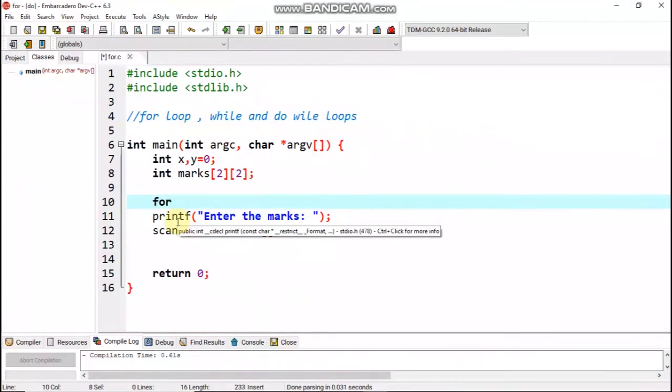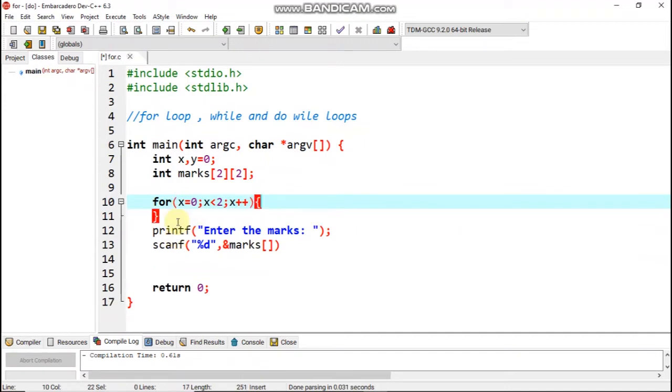So I want it to be a nested loop, and we've already gone through this. Inside that loop we do the initialization, and we are saying that we want to store marks of two students. These marks are scored in what? In two course units.